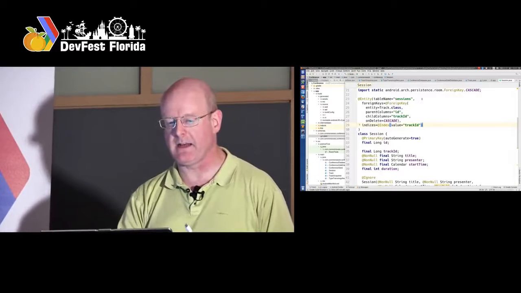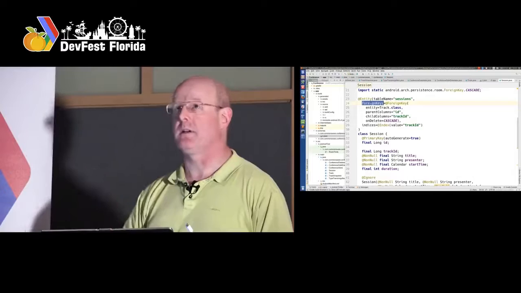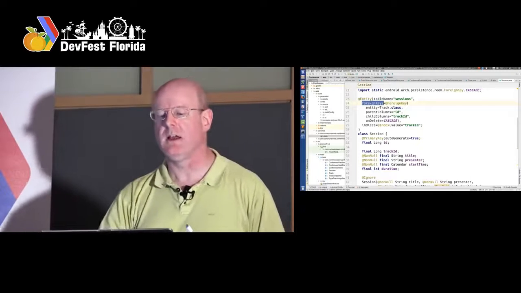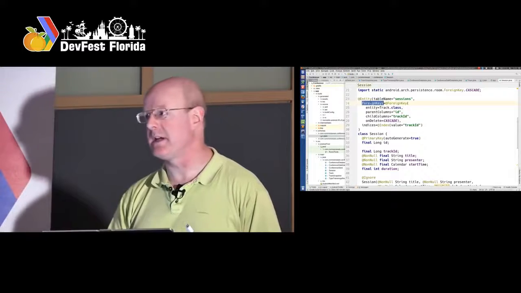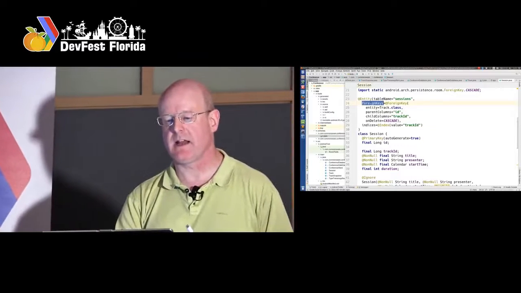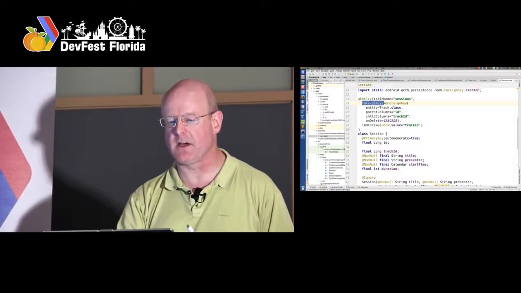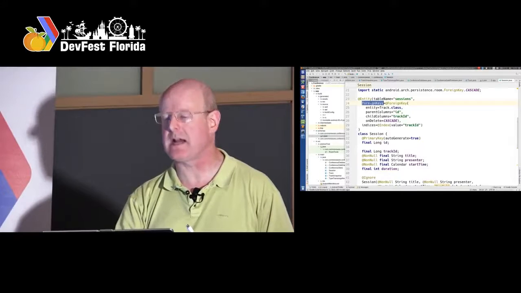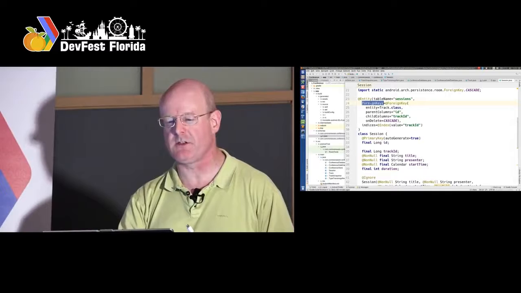And I, in my entity, say, all right, I've got foreign keys, nested annotations inside of that property. I can have one or several foreign keys, whatever I need. In my case, I only need one. I'm saying that I am relating this entity to the track entity, where the ID in the track maps to the track ID here in the session.